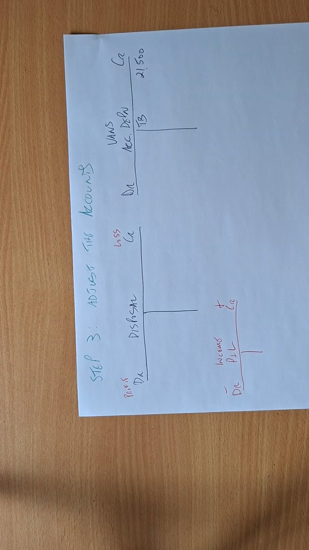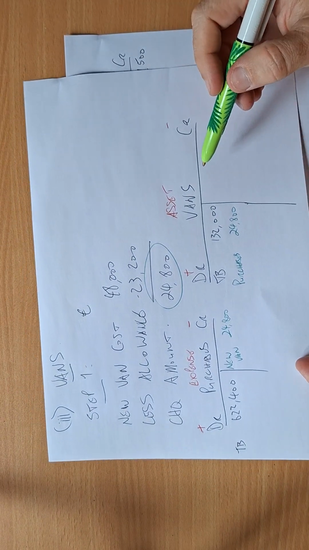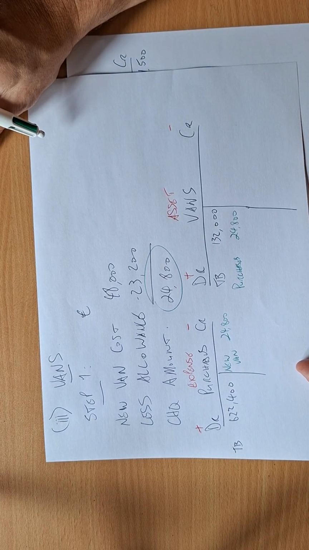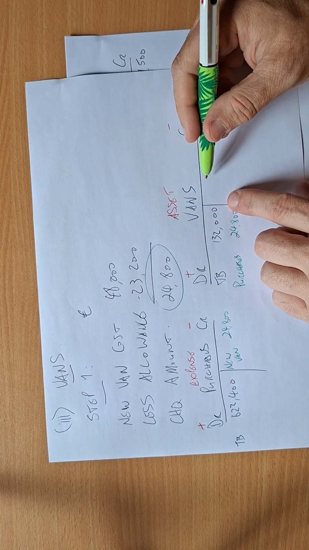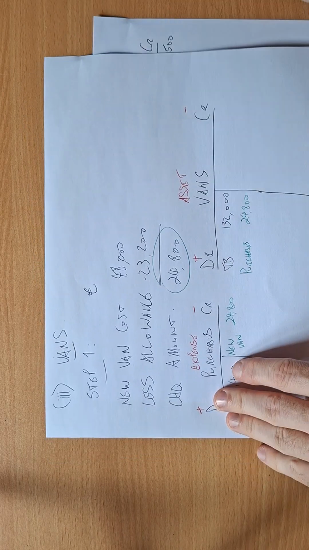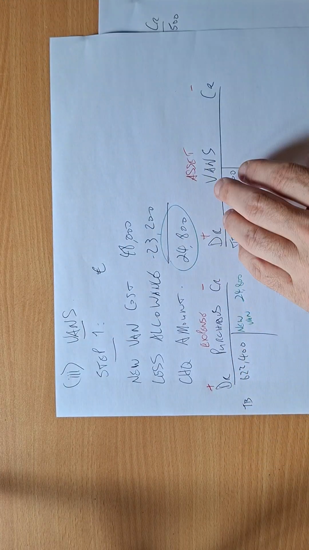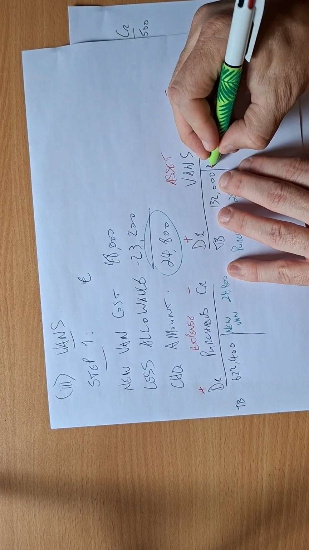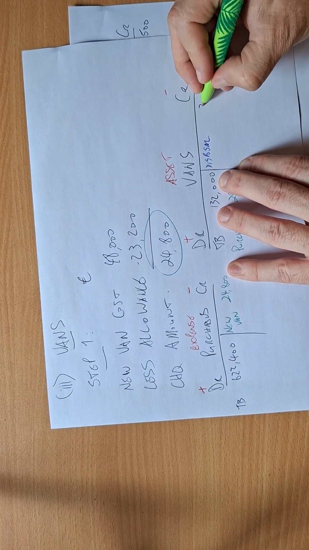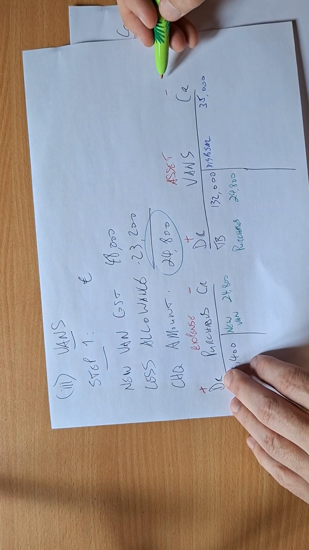What I usually do first is I do the disposal first. So what we need to do is remove the old van from the van account. The old van was 35,000, we already have this worked out here. So I go to my van account, disposal, and 35,000 is going on the credit side. So I'm reducing the van account by that disposal.